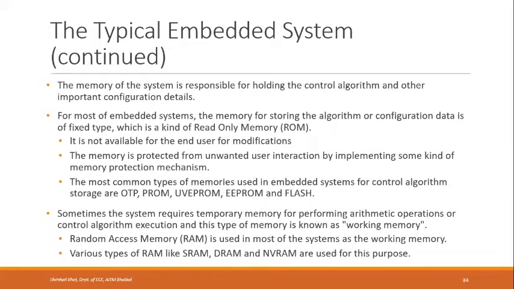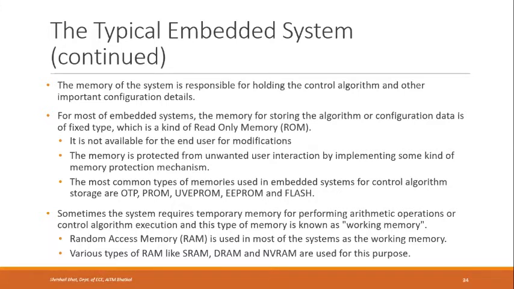Different types of RAM are static RAM and dynamic RAM, that is SRAM and DRAM, as written here, and non-volatile RAM. SRAM stands for static RAM, DRAM stands for dynamic RAM, and NVRAM is non-volatile RAM. Normally, the contents of RAM will be erased when the power goes off. That's why RAM is called volatile memory, whereas the contents of ROM will be preserved even when there is no power, so it is called non-volatile memory. Non-volatile RAM is a type of RAM, but it is non-volatile because it is backed up by a battery.